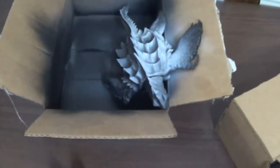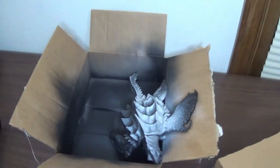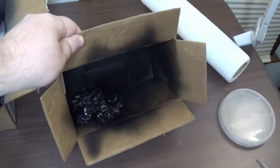Since it'll be a while before y'all get a chance to see him assembled, I just have him tacked in place with blue tack right now so that I can prime him. But we're going to be doing all of the painting piece by piece, so he's about to get completely separated. Let me shift this around so that y'all can see everything. So that is the gorgeous beast right there. And then inside here we have his base.